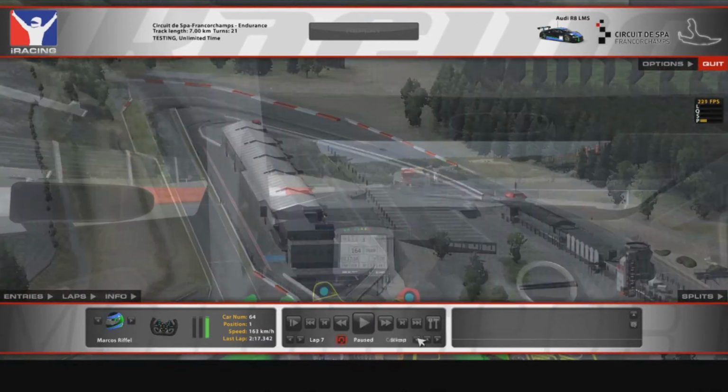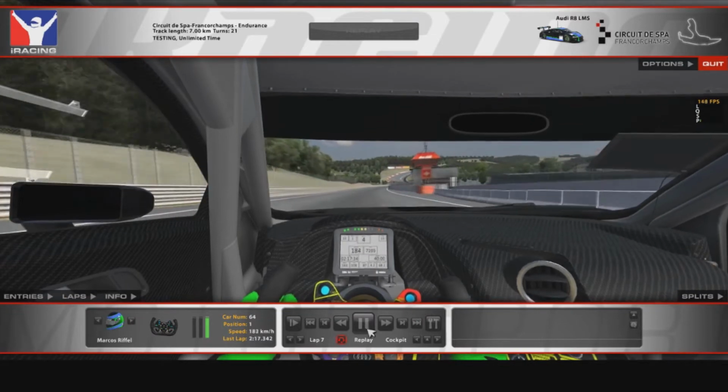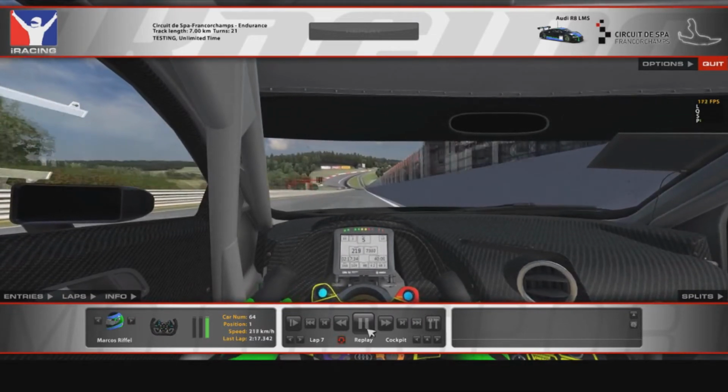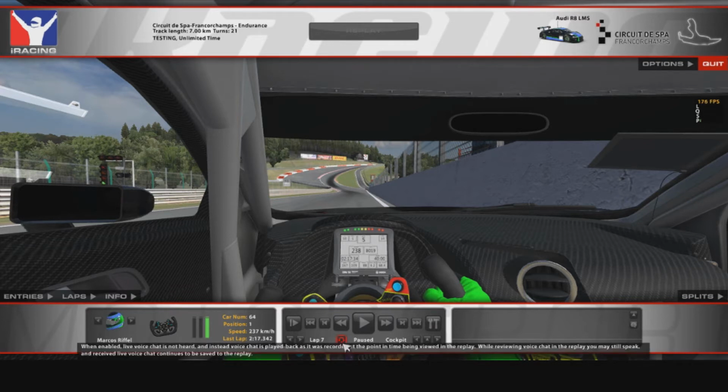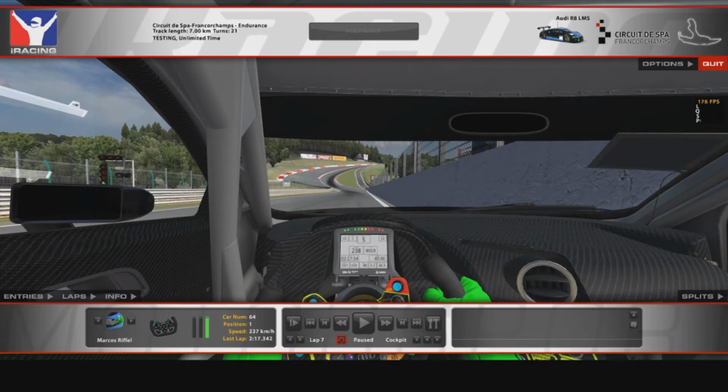Now we're going to the iconic Raidillon and Eau Rouge, okay? Full throttle. Here we have a very specific situation because the sims work differently in their physics. In iRacing, at this track condition, I think I have very good grip, but it isn't the best. Okay, we have to release the throttle pedal just for a bit of time, and then you can reaccelerate again on full throttle. In Assetto Corsa, I did full throttle through all the Rouge section. I didn't release the pedal. So it's a difference between these games. Okay.